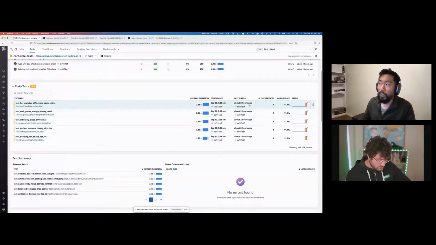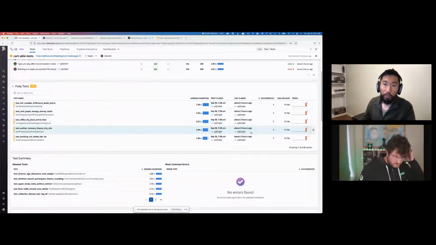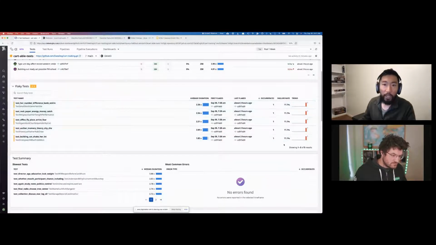We'll then show you when this test last flaked, as well as the failure rate, which gives you an idea of how flaky this test is, because not all flaky tests are equal. For example, a test that flakes 50% of the time is much worse than a test that only flakes 5% of the time. And at the back end here we have a failure trend graph that gives you an idea of if the test has been failing recently and it's still a problem, or maybe it's been resolved and it hasn't been failing at all in the past week.